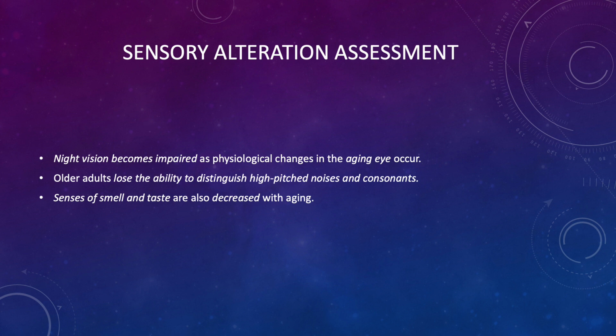So make sure that you understand these concepts. Night vision, impaired because of physiological changes with the eyes, high-pitched noises and consonants of the ears with the older adult, and senses of smell and taste. We don't care so much about it. We're just trying to feed our body and get moving.